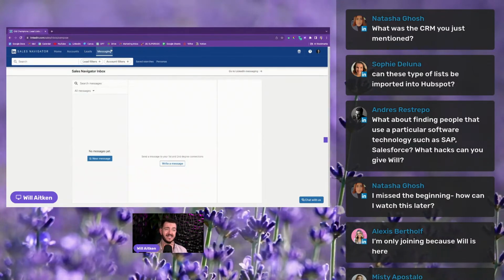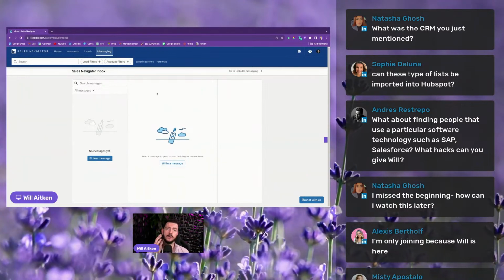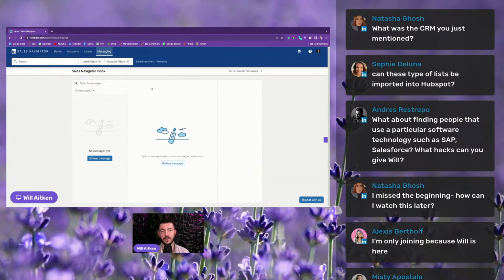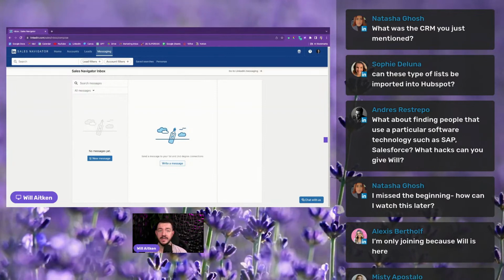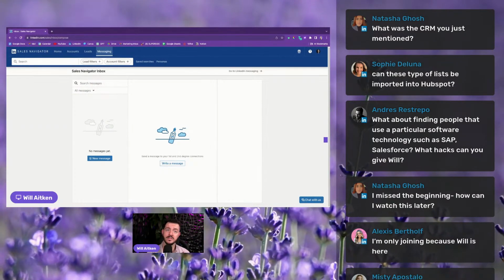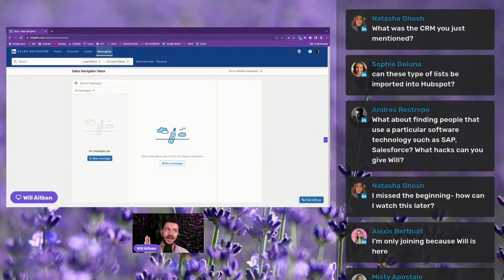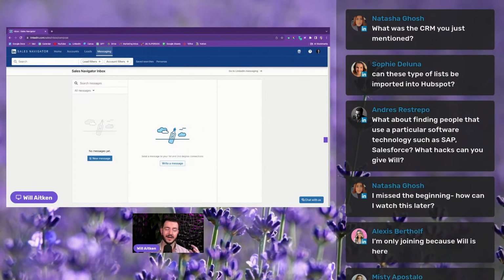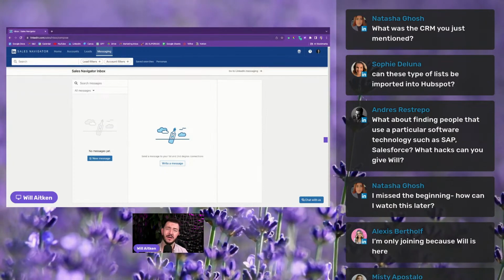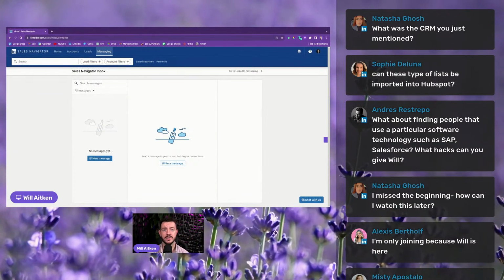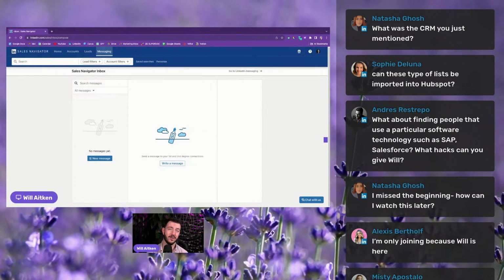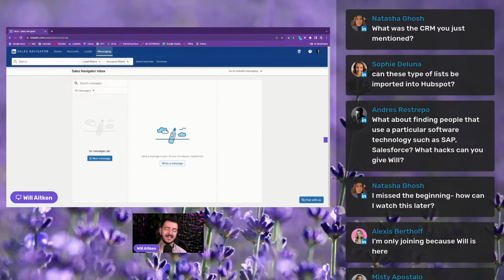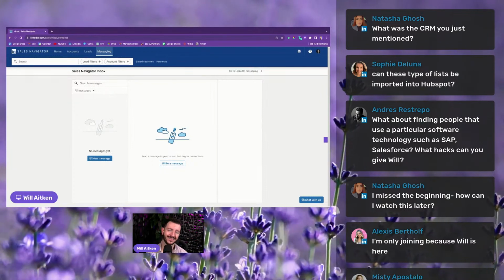LinkedIn Sales Navigator has a separate inbox to the one that's on the core LinkedIn. That's because a lot of these Sales Navigators are often paid for by companies and they integrate directly with CRMs, so they want to keep the inbox separate because they don't want a company to be able to see their employee as maybe considering a job or something like that. They encourage you to send in-mails on LinkedIn. I have found very little success with in-mails. I know Will Allred, my boss and founder of Lavender, has written a really good blog article on it, but I haven't tested any of those techniques since he did that, so I couldn't even verify that.